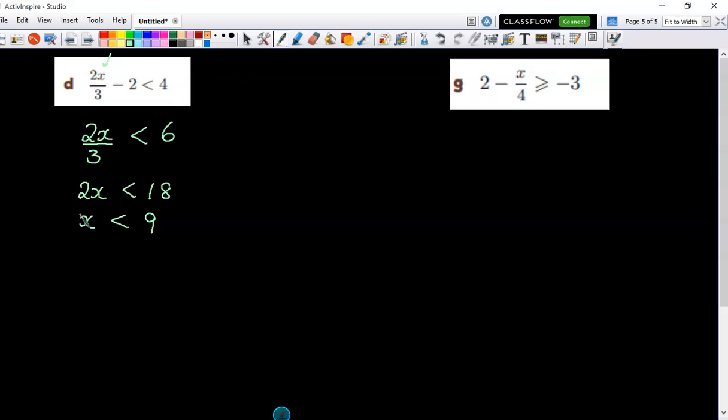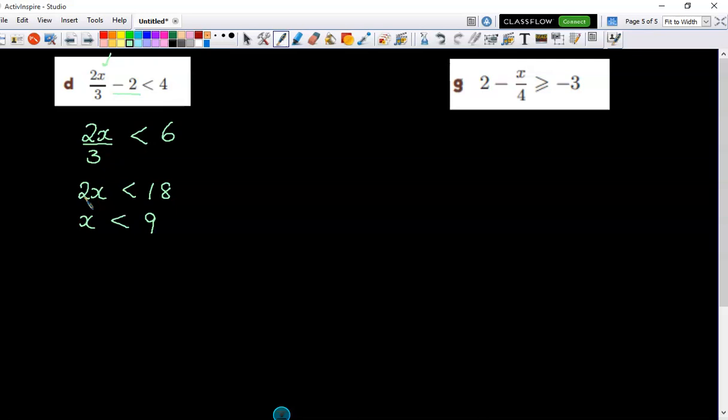Did you listen to that one? No. So come on. So the -2 is the thing that's furthest away, right? X times 2 divided by 3, take 2. Last thing that happened to it is the take 2. That's the first thing that we undo. So get rid of a take 2, add 2. Now we're looking at this. We want to get x by itself. There's a divide by 3. Let's get rid of it. Opposite of divide 3, times 3. Left with the times 2. How do we get rid of times 2? Divide 2. It's the same routine over and over again.